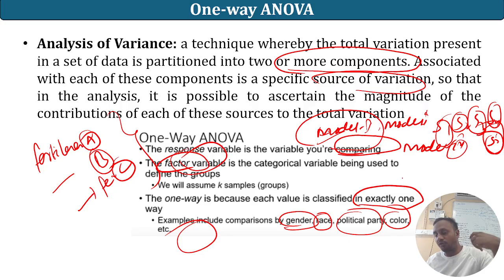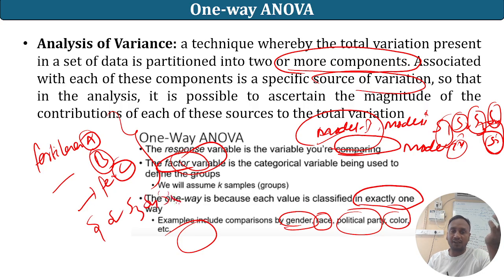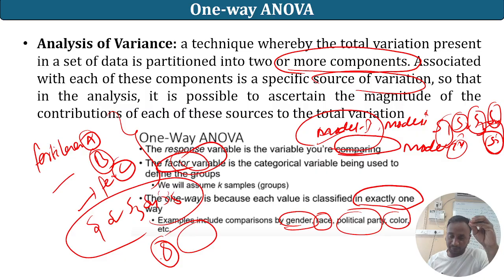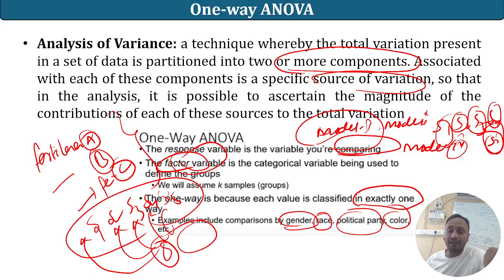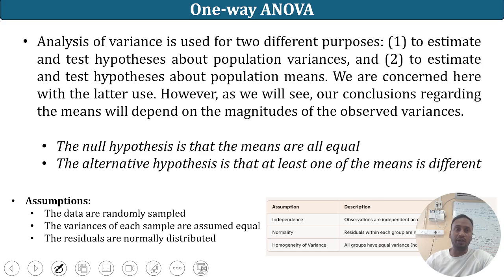And we took one example: S1, S2, S3, S4, S5. In that case, there is only one population, eight participants or eight students, and they have taken all the subjects. So in that case, the interaction effect will come and it will become paired data. It's going to be paired, not independent. In that case, we have to stick with two way. So that is the idea of one way and then two way.